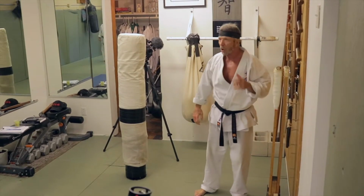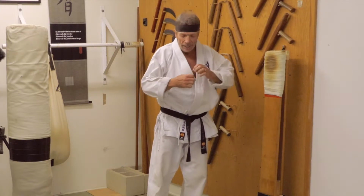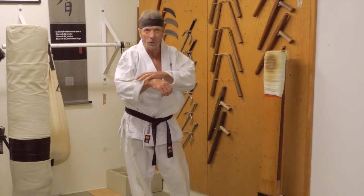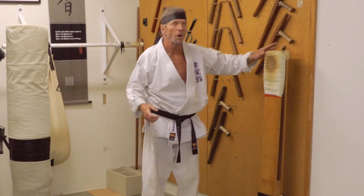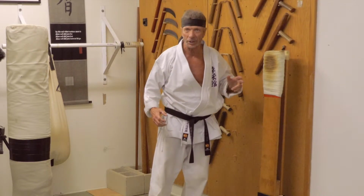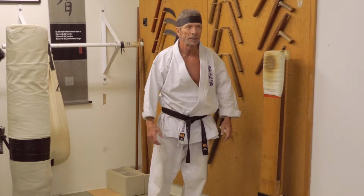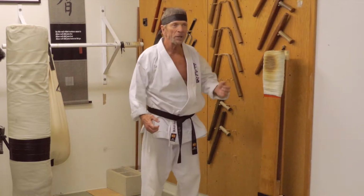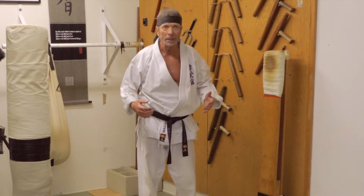Lastly, let me mention, warm the knuckles up. Do push-ups on real rugged concrete that's pitted. That'll pit the skin. And it'll help you build some strength, not only in your wrist as you're doing this, but also strengthen the skin if you start doing push-ups on your knuckles as a warm-up. Also, do your Makiwara first, while the body's not in a full sweat, so you're not going to peel the skin. And that takes a long time. A lot of push-ups. I used to punch concrete walls when I was in my 30s. And you can do that.